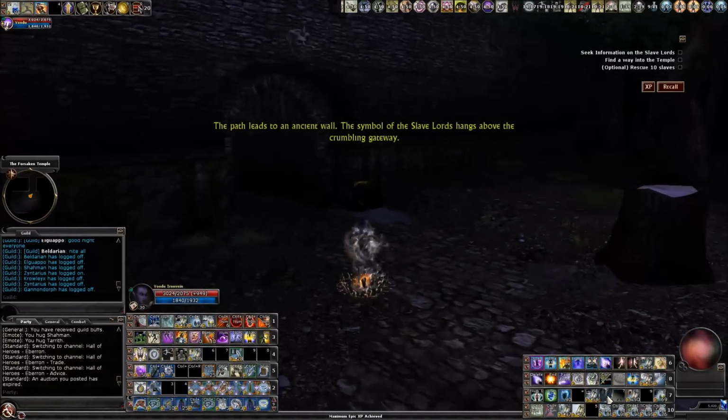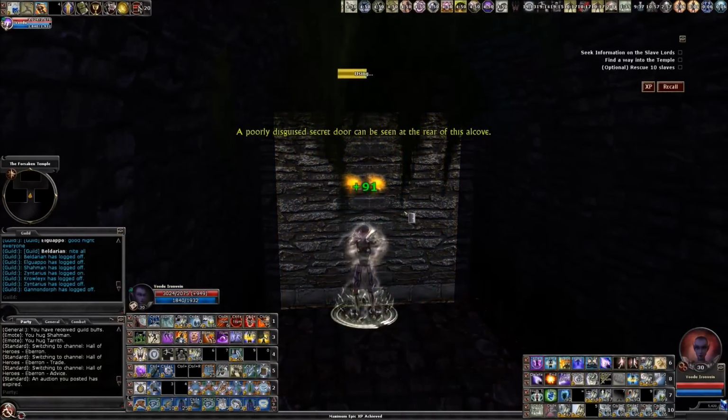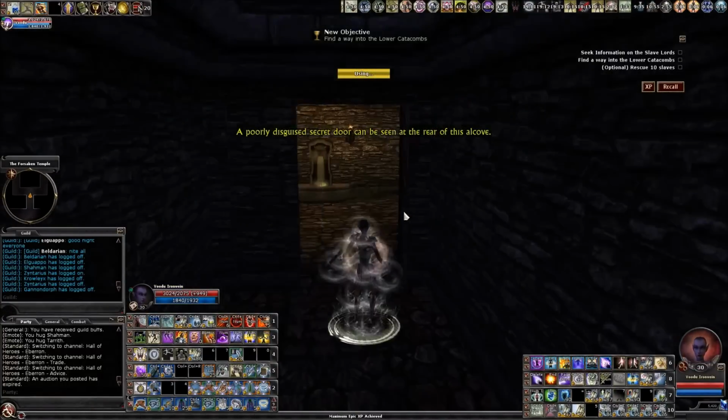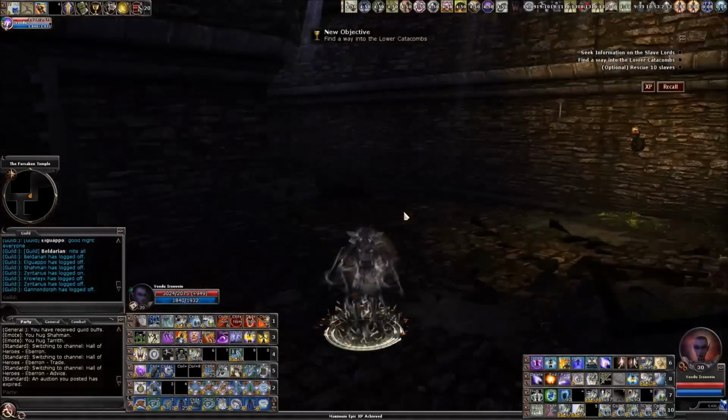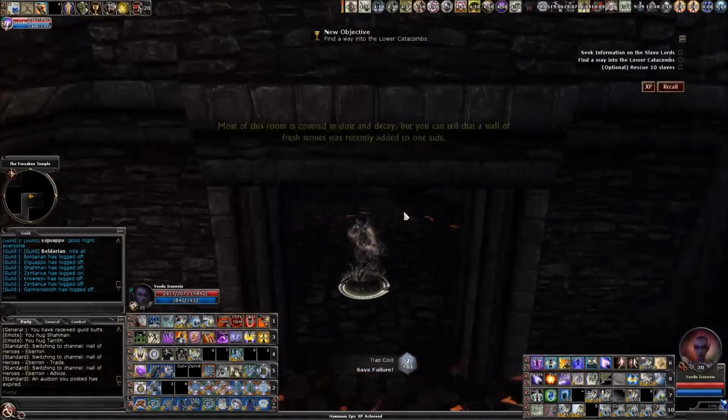You want to make sure you bring a true seeing item in here if you can't find secret doors, because you need it right here. Just grab some scrolls, or, you know, have a crafted item or something.